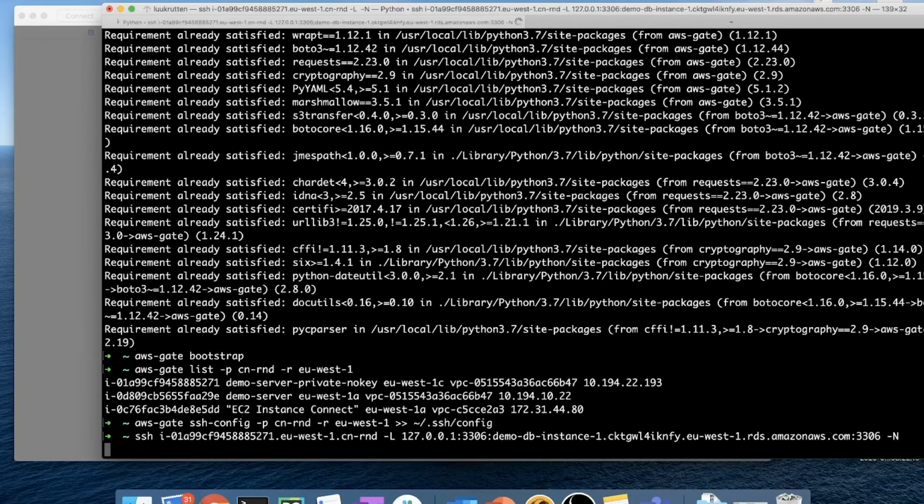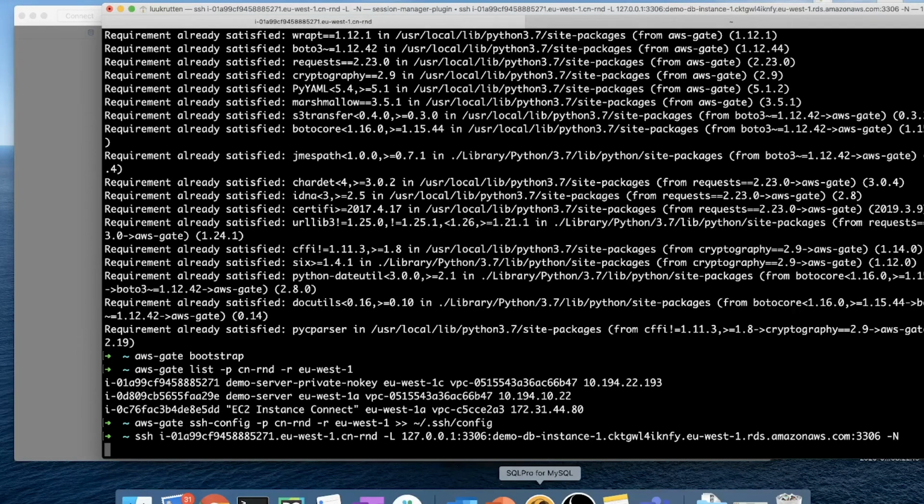If you're not familiar with SSH tunnels, by the way, I recommend doing some Googling about this. Many articles exist out there which help you with this, and it's a really powerful way of connecting to basically any resource from your bastion host. Okay, now this tunnel is up.